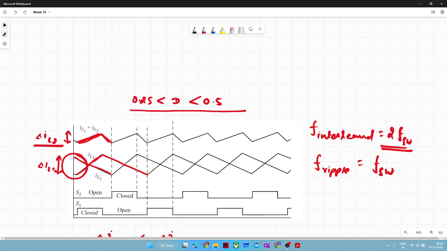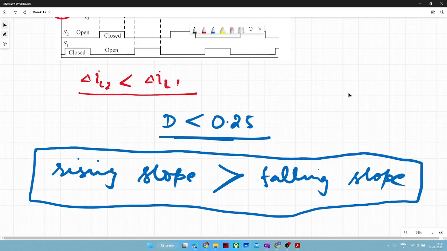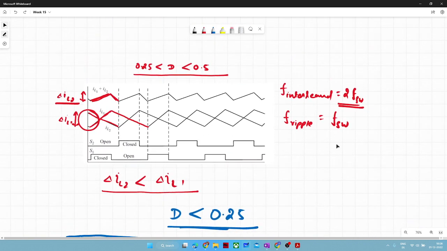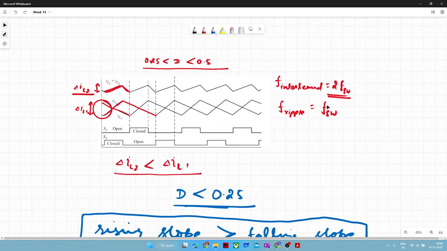And further, what I wanted to discuss: we will see some problems here, and after that we will see what happens in discontinuous conduction mode. I hope that in interleaved converters, either buck or boost, if you have any problem, you can ask me, because I don't think after this point I will be discussing interleaved converters any more. So any point you felt is not clear, just ask me.